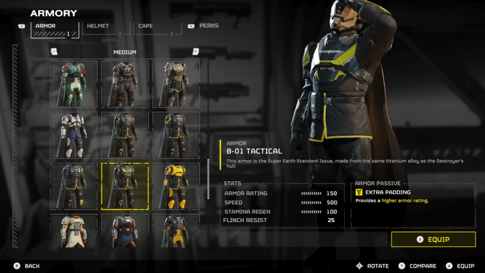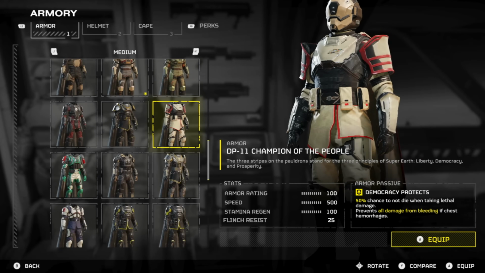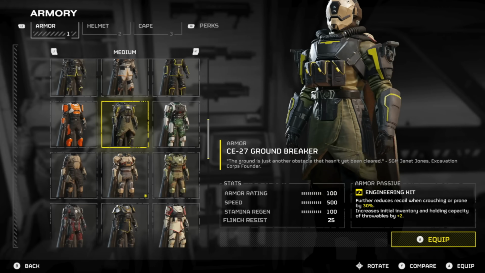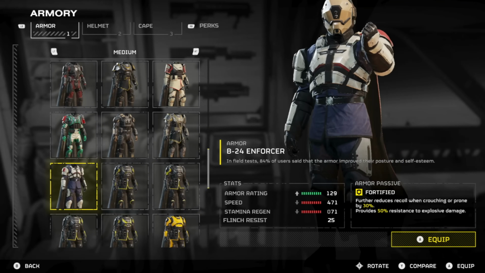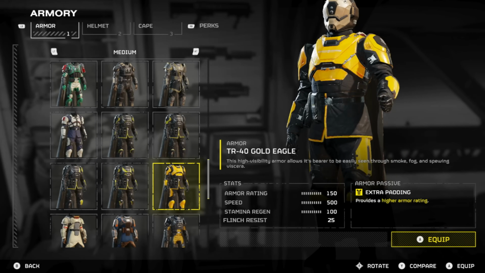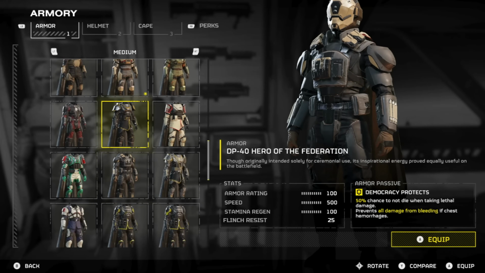I don't hate the concept of it being situational and you choosing the armor that best fits the situation. But I do think in the case of Helldivers, where we have a limited selection of armors and some of them look really, really cool, I want to be able to just pick the armor that I want to wear. I don't want to worry about a perk. I want to be able to slot whatever perk I want. So I know that maybe it won't necessarily fit with some of the designs.